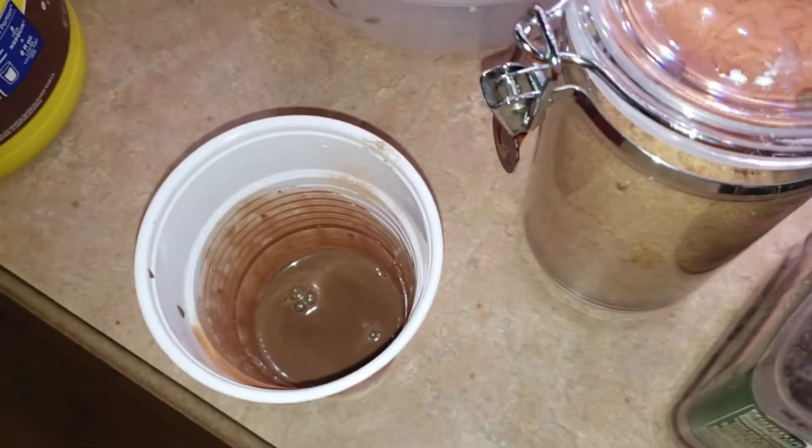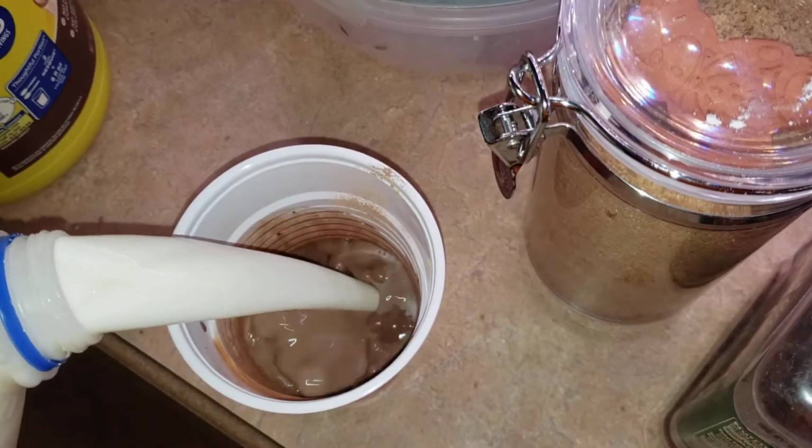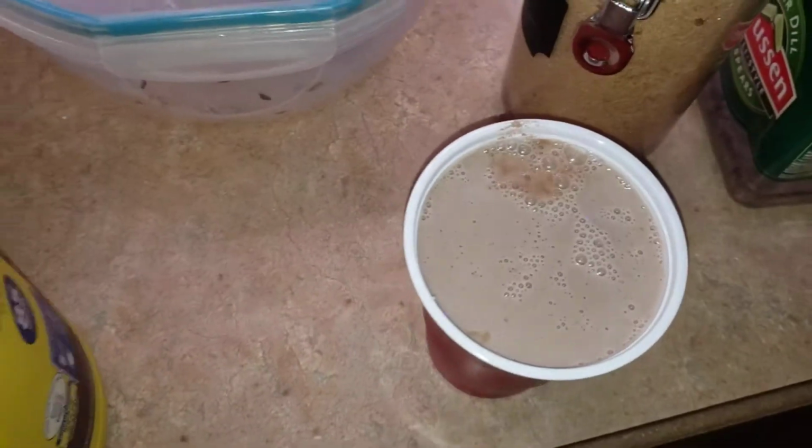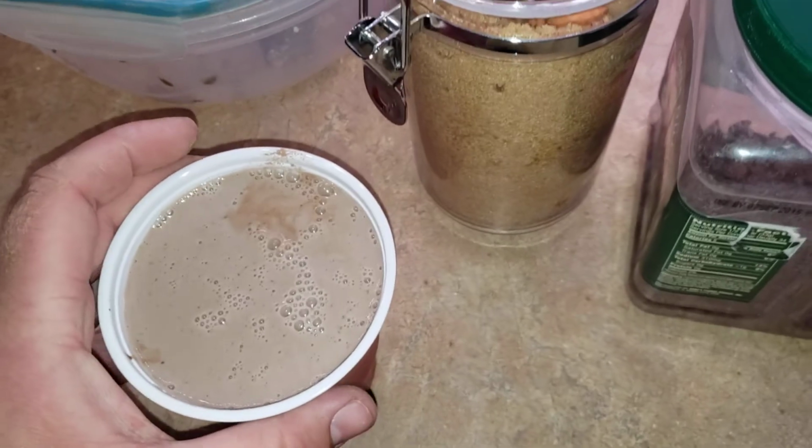Top it off with milk. Put it in and don't mess around. It mixes itself as you top her off. Enjoy.